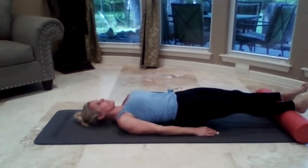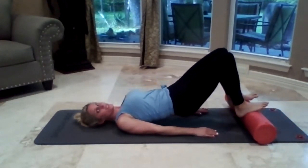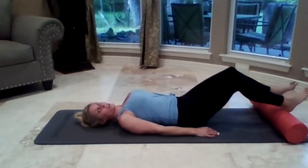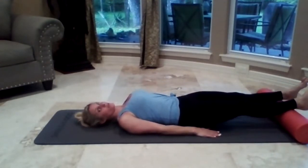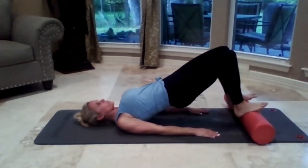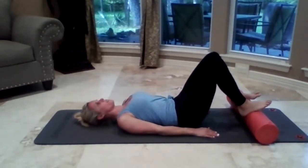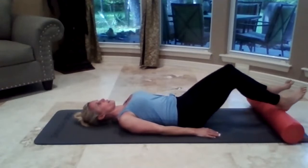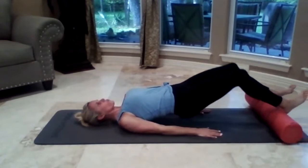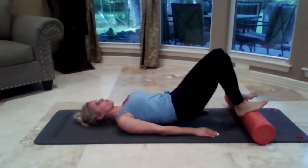Then I'm going to lift the hips and pull it in, and then sink down into the mat. I'm going to roll it away. It goes onto the backs of the legs. I'm going to float the hips up, roll it in with the feet on the foam roller on the top, and then we scoop and roll back down. We're gonna push the foam roller away, hold. Last one, float the hips up, and then we're gonna roll this in and scoop and roll.